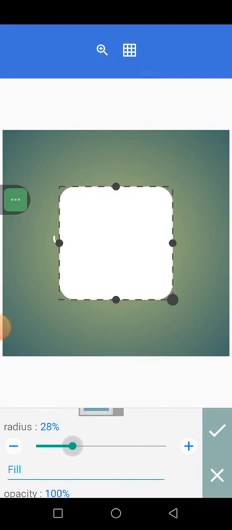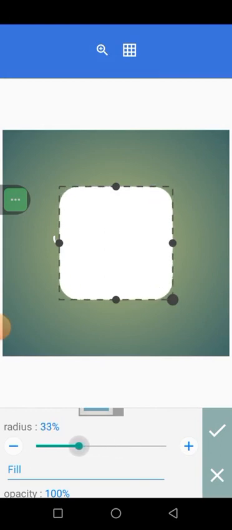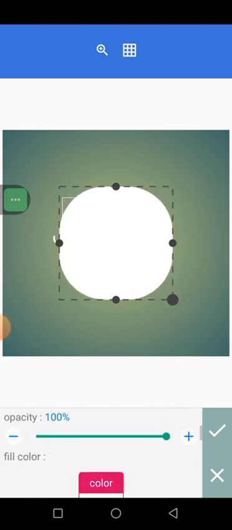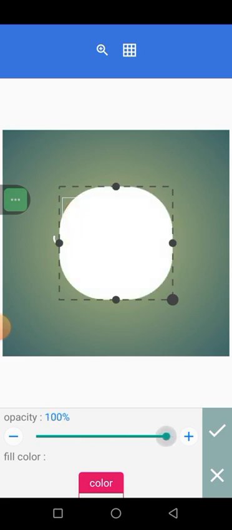Radius curves our shape to any of our choice. This is the work of radius. Then opacity. Opacity gives us the way of how visible our object will be. So we decide how visible we want our shape to be.